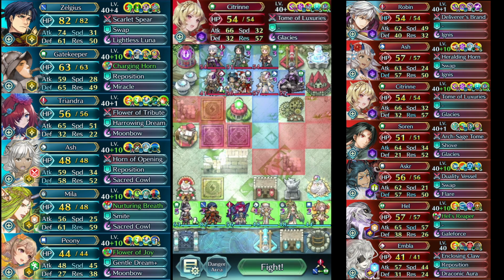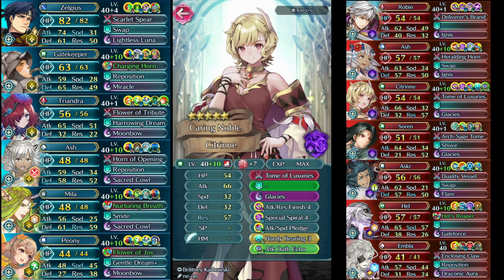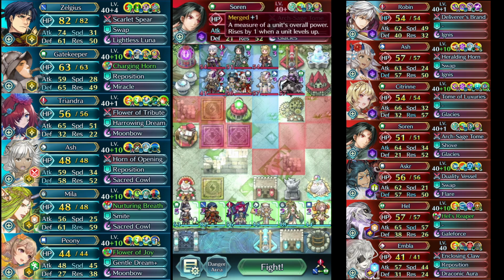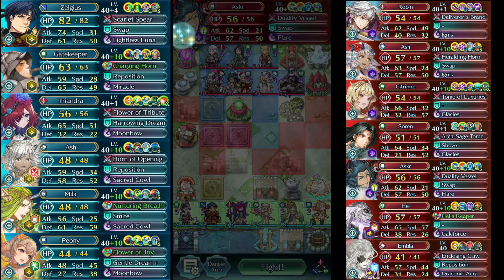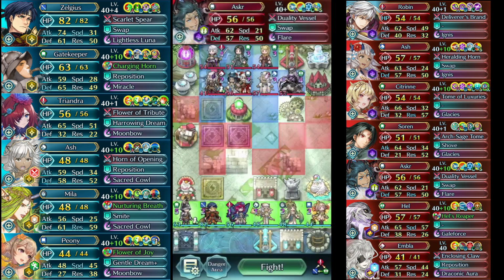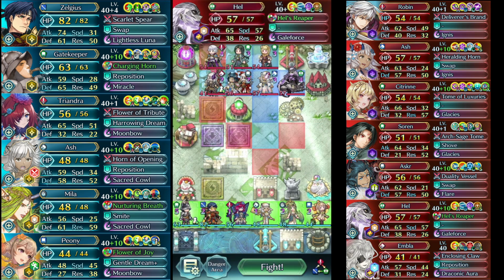Citrine in particular does a great job of enabling them, giving almost the entire team access to Breath, Formation, Rally Spectrum, and both Resonance bonuses. Ash and Asker's matching defense stats also let Soren turn them both into save tanks, making it extremely difficult to attack into this team after the first turn.